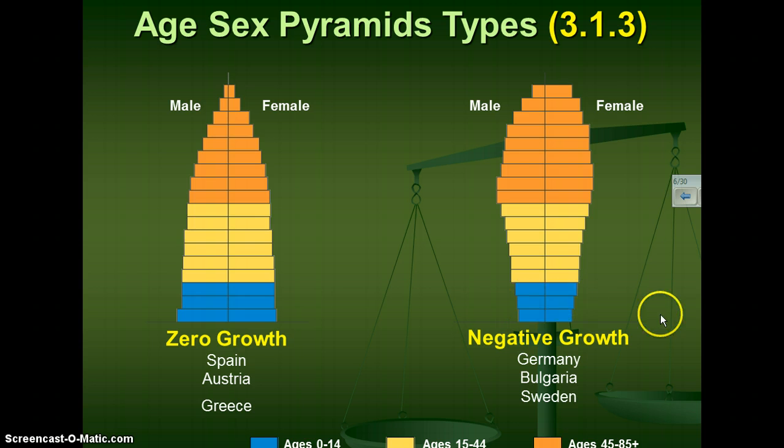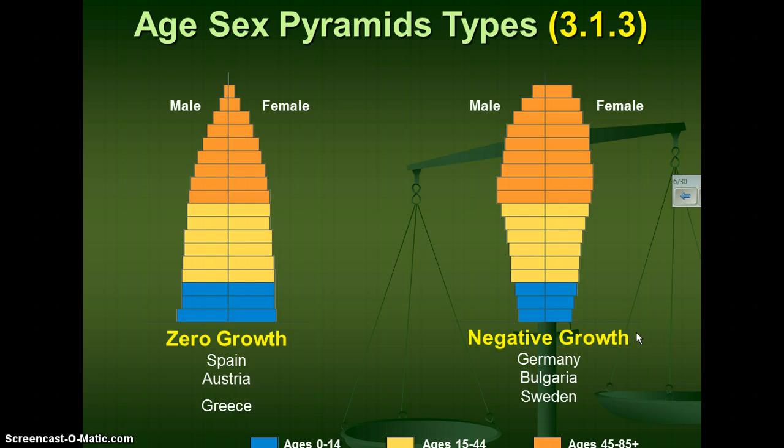Now notice this really cool example of negative growth. We can see that it is narrow. It's an upside down triangle. It's narrow on the bottom. There are fewer infants than there are elderly. So what's going to be interesting in this population is what's going to happen when this gets really big and this is super, super tiny. We have to think about why this is the case. What will it be like in the future? Here are some places that have this negative growth.